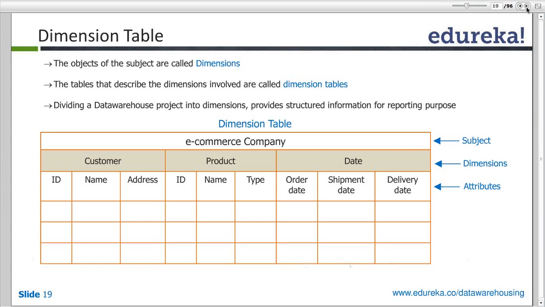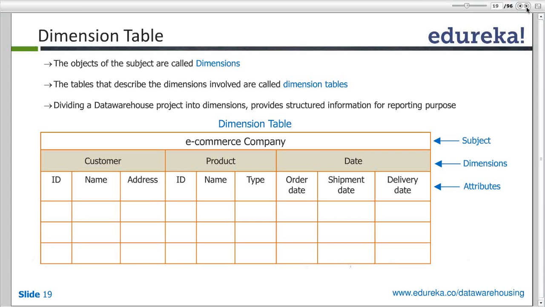So basically what I mean to say here is the quality of the dimension table has to be accurate, because the executive who is trying to generate reports is going to access this table day in and day out for his reports. So these tables are very important in your data warehouse. Maintaining these tables is very important.